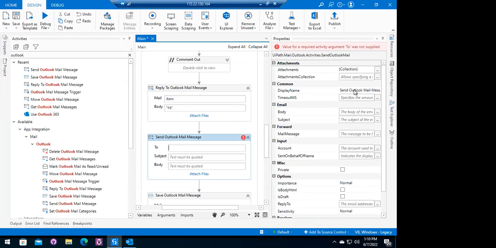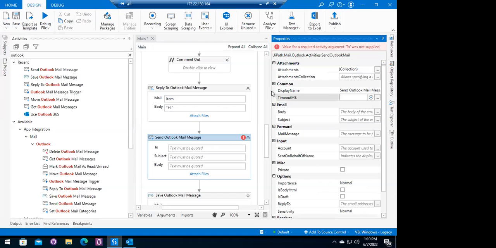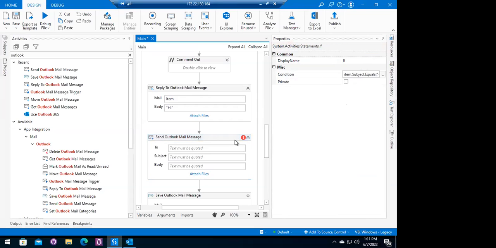By simply changing Display name, this particular field can be renamed. TimeoutMS is for when the mail is something big and UiPath is not able to identify whether it was a success or failure, then it will automatically be passed as a failure with a system timeout. We can increase that by putting the milliseconds here.